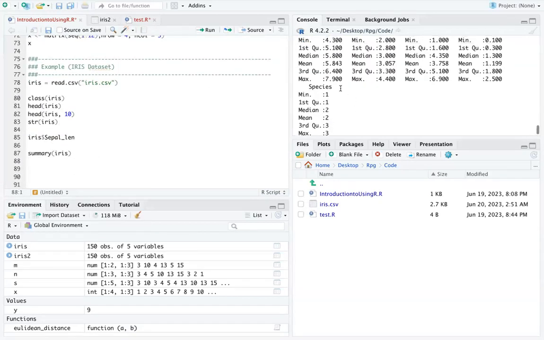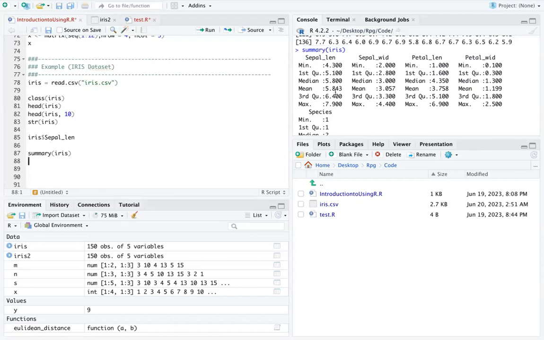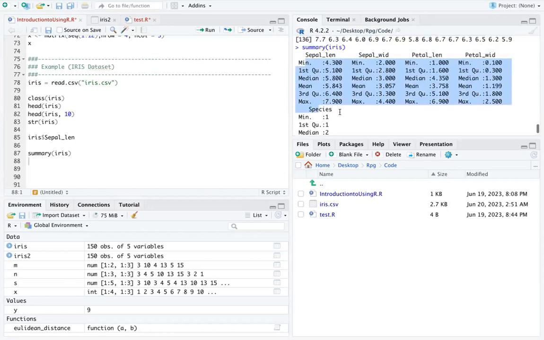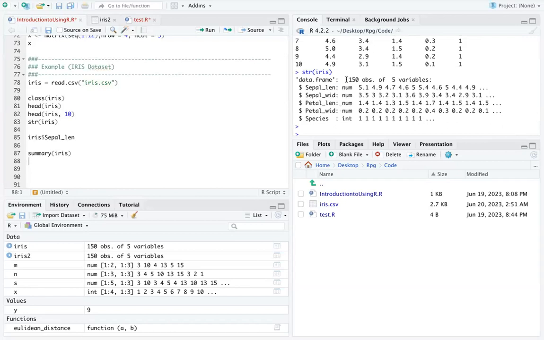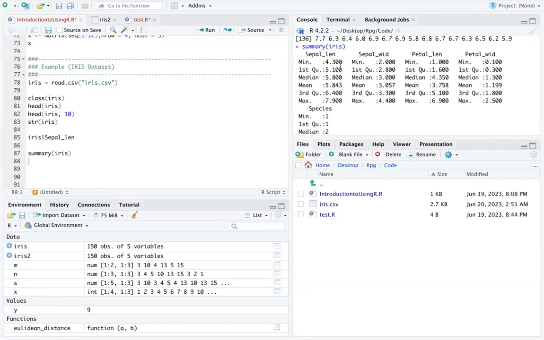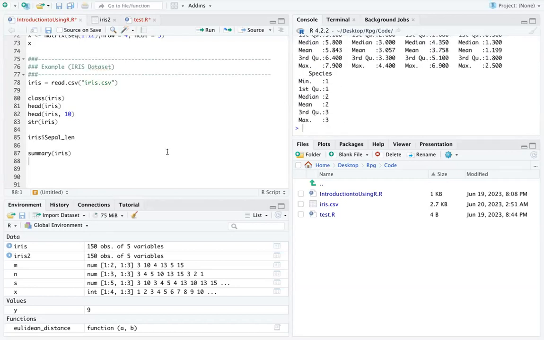The summary function provides us with information on the distribution of each variable. There are 50 observations for each of the 3 species, as we know from the information given previously. And this will give us a summary of the data we have.